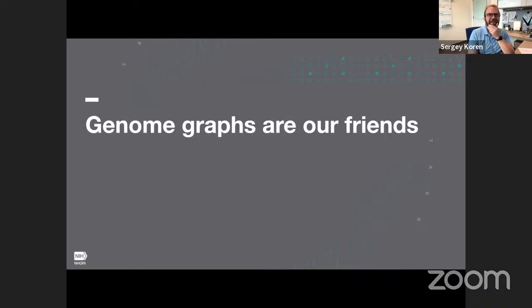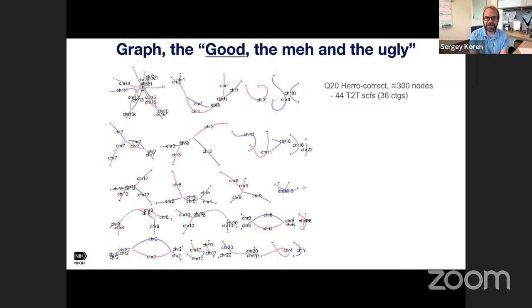So I want to wrap this up by going through a few genome assembly graphs. If there's one thing you take out of this tutorial, it's to trust and love the genome assembly graph as much as I do. The first thing we do whenever we run a Verkko assembly usually is just open the graph that it outputs, because it is very informative and it gives you an idea of what you're working with. So I'm going to go through a few examples of genome assembly graphs. These are a mix of human and non-human. So this is a human assembly.